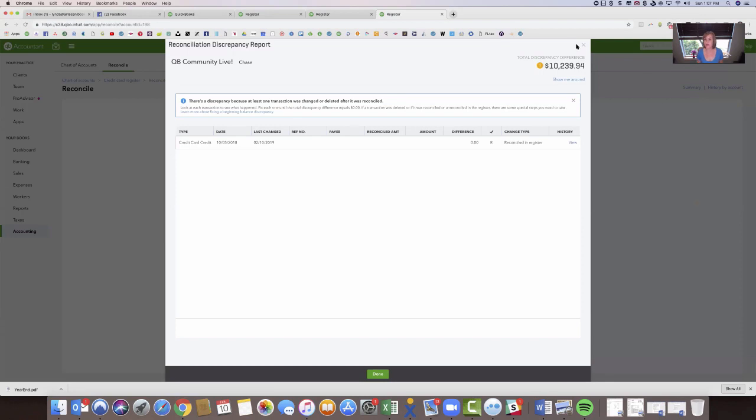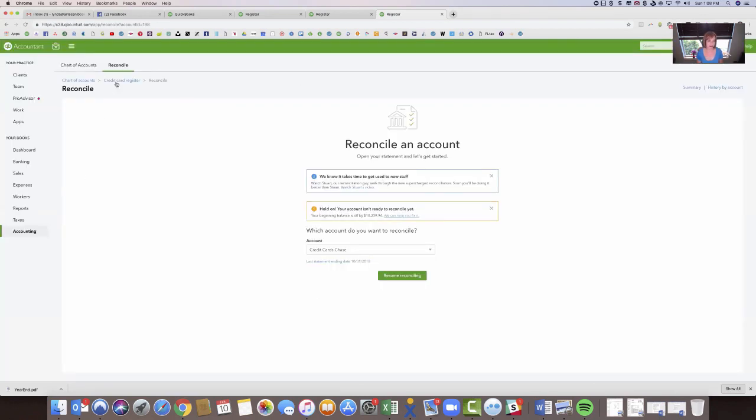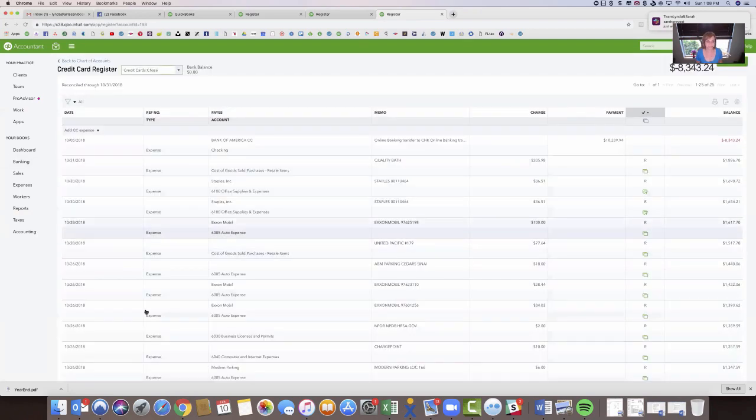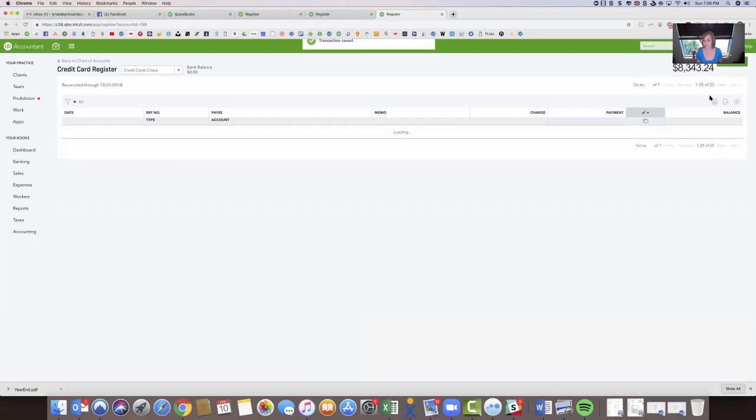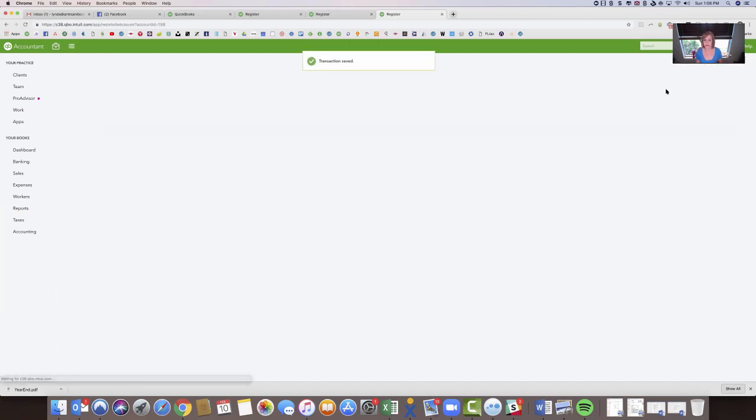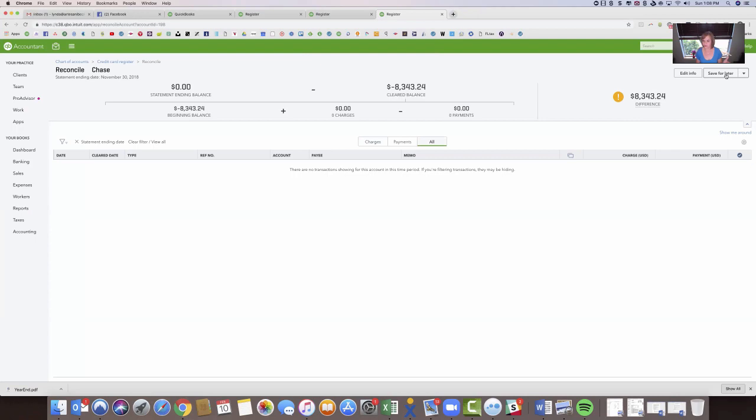That's not my issue. My issue is I now have this other transaction in the account that's here, but I haven't reconciled this. So here's where I corrected my uncategorized asset transaction, but it's not reconciled because remember we had the 2 transactions in the account. So what I need to do here is I can either come over here and just force it and hit save, and then I'll show you what happens when you do that. So now when I go to reconcile, this unreconciled account, let's save for later, is now okay again. So it's as simple as that, removing the duplicate and then re-reconciling the one side of the half that's left behind.